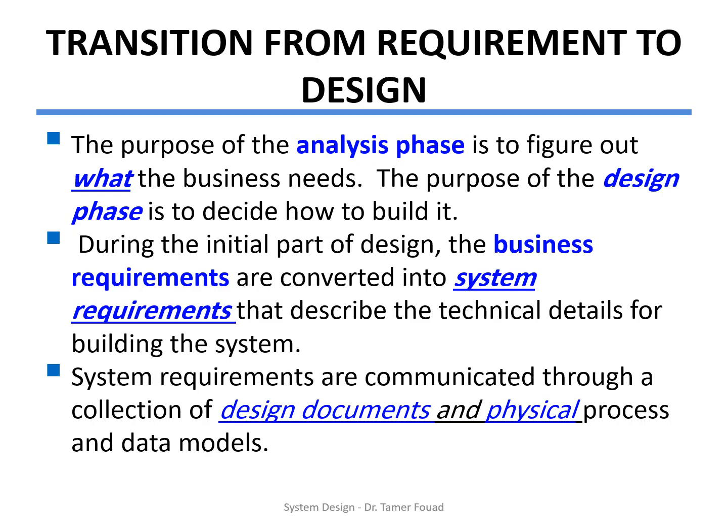Transition from requirement to design. The purpose of the analysis phase is to figure out what the business needs. The purpose of the design phase is to decide how to build it. So, during the initial part of design, the business requirements are converted into system requirements that describe the technical details for building the system. It's worth noting that the system requirements are communicated through a collection of design documents and physical process and data models.